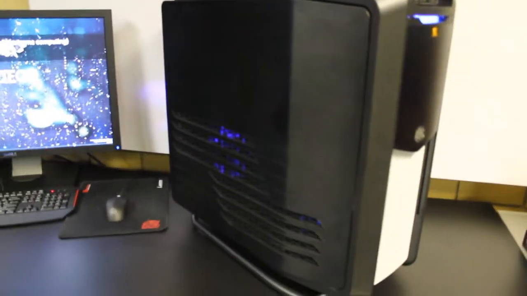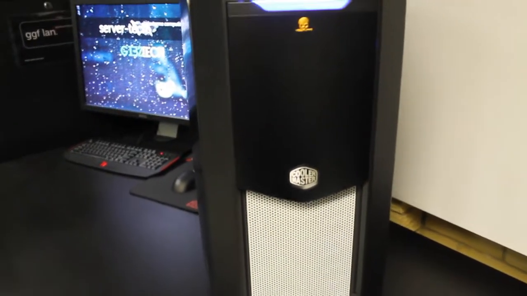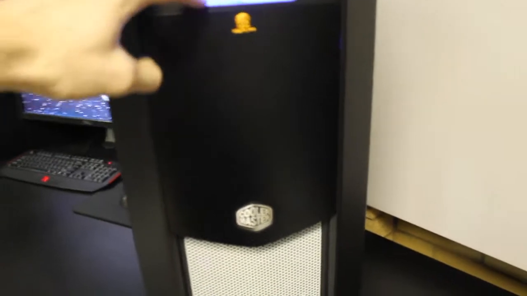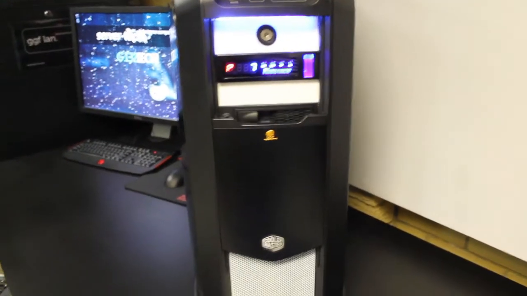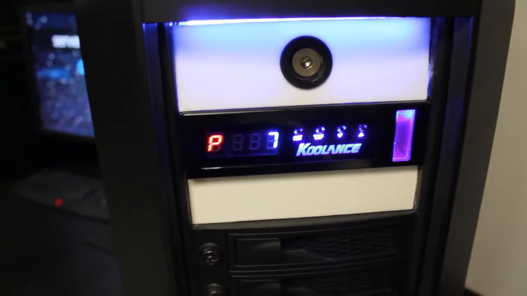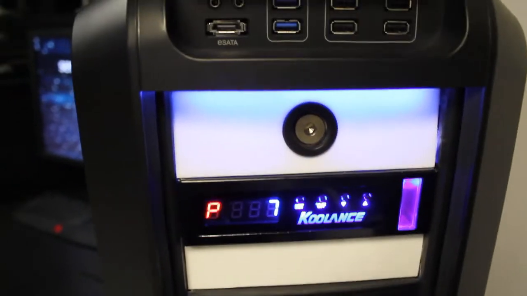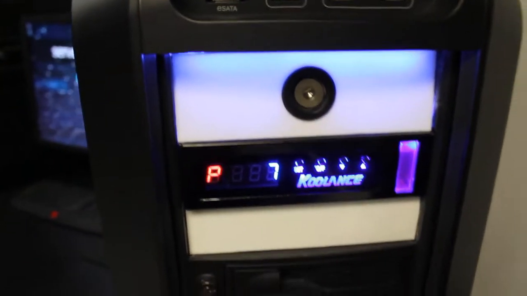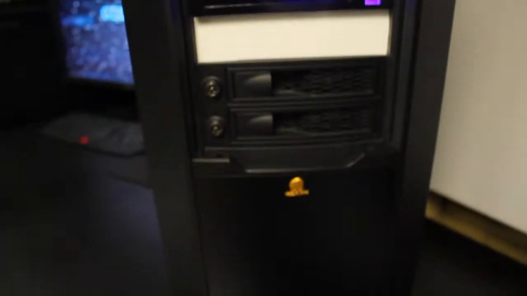Now here's the Cosmos 2. I'll just show you a shot on the front. I'll just pull this down. Alright, so as you can see, I've got a coolant res pump in there. Its current pump speed is 7. Up the top, that pulls out, and I can fill up the res that way. And then I've got a few drives in there, and that's it there. I'll pull the side panel off for you.